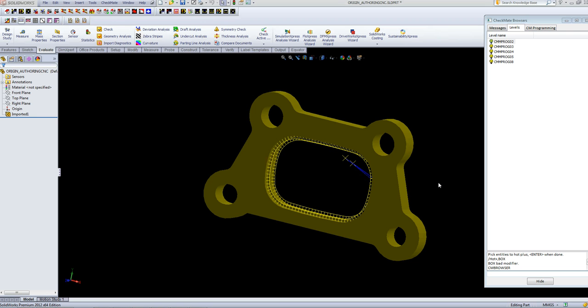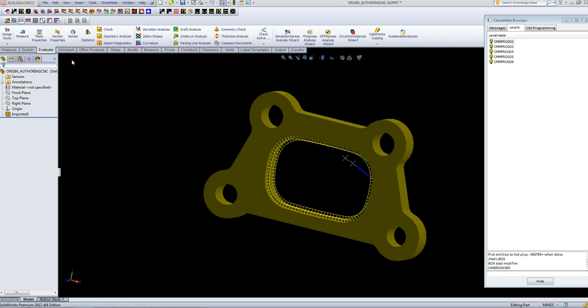If you've played at all with CAD geometry, you know that the CheckMate hot list doesn't work with this. I can't just make this CAD geometry hot and move it because that's not supported yet. So if we want to move this part around, the only way we can do it at the moment is to use some SolidWorks tools. I'm going to show you how I do it. It may not be the best method. You guys might have some better ideas out there, but these are some of the tools that I use.